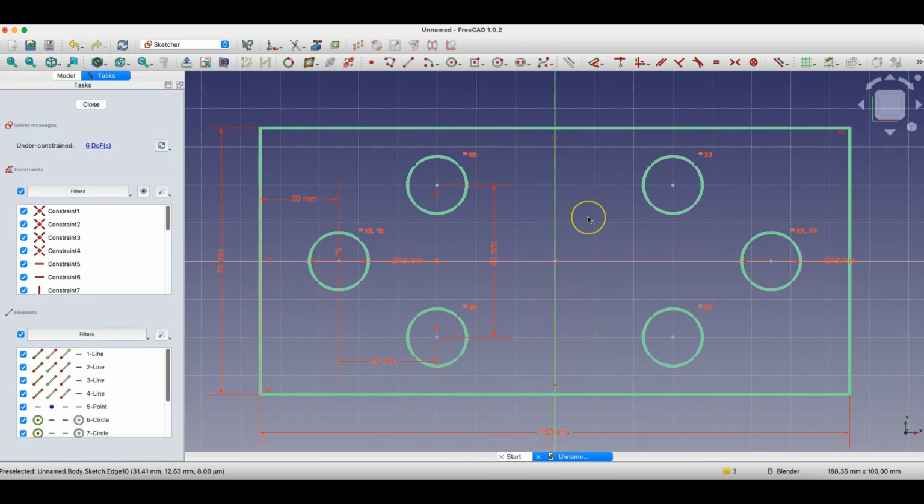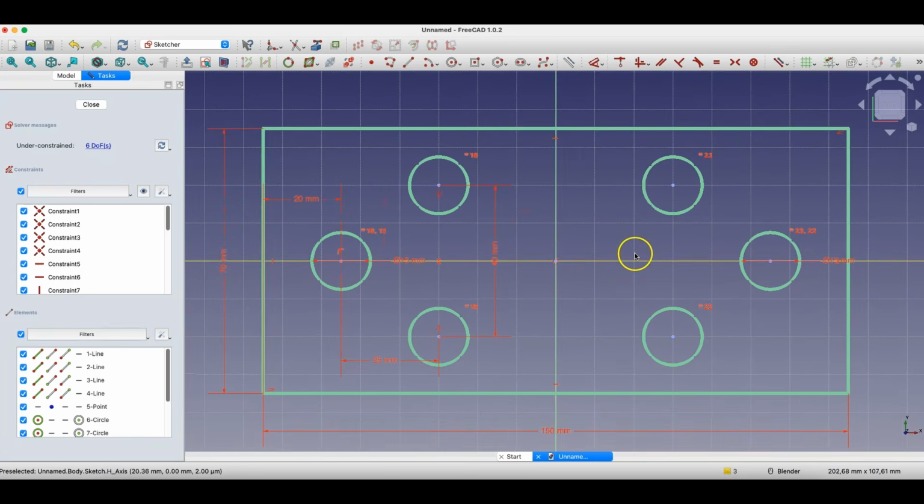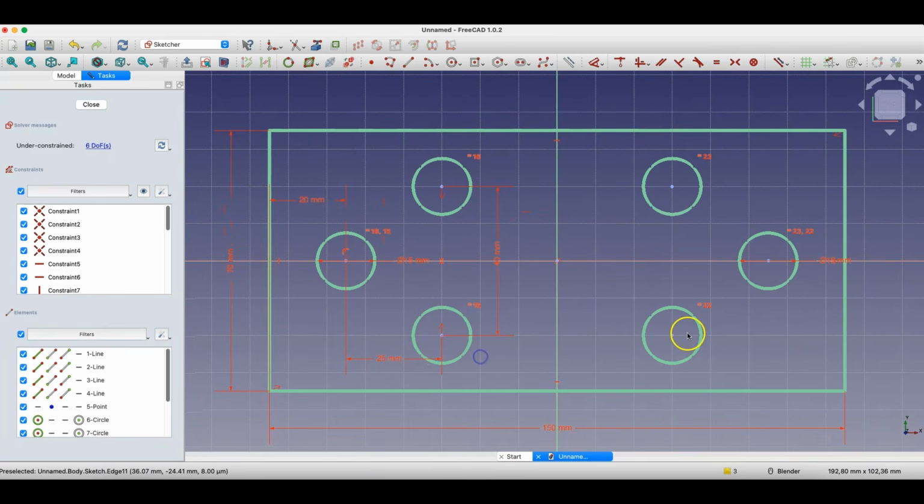We have mirrored copies here, and these geometries are displayed in green, but they are not constrained. We have 6 degrees of freedom here, and in a moment I'll move one geometry, and the color of these geometries will change to white. This command creates mirrored copies of geometry relative to the selected symmetry axis, but doesn't transfer most of the constraints. Here, these geometries were copied so that they are dimensioned and an equality constraint is applied, but the distances between these geometries were not copied, and actually the position of these geometries is not defined.